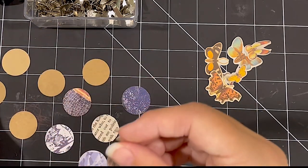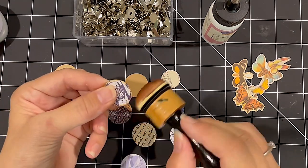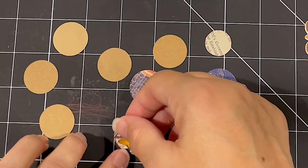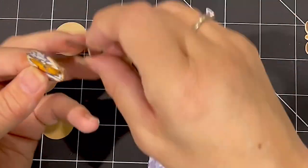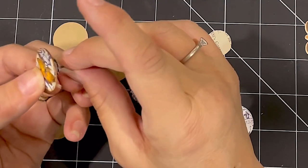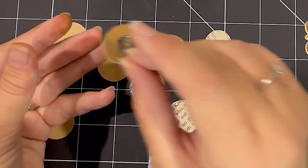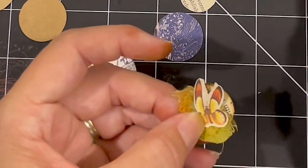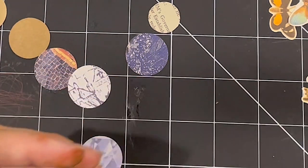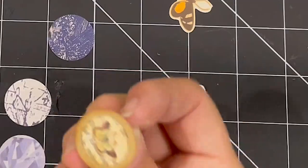So then I got a little bit more adventurous and decided we need to do butterflies — of course, what else do I do? I love doing butterflies. So I had these lovely little teeny butterflies that I put on some, and then I had some more butterflies. Really simple just to put together and works really effectively. They're generic enough for me that this is kind of my style, so it will go with whatever kind of theme I'm doing in the book. I just got more adventurous, started adding little bits of cloth and stuff behind them, and really just played — put a butterfly on the little frame one to see what that looked like.